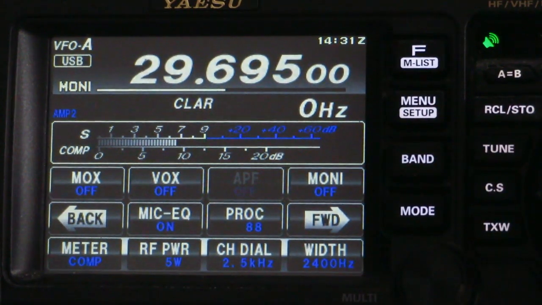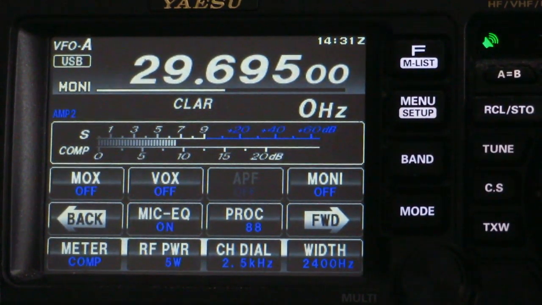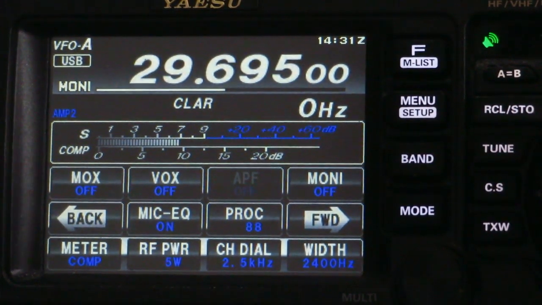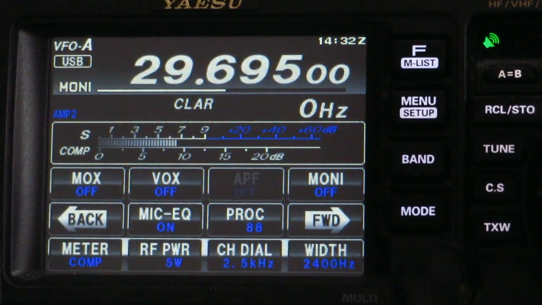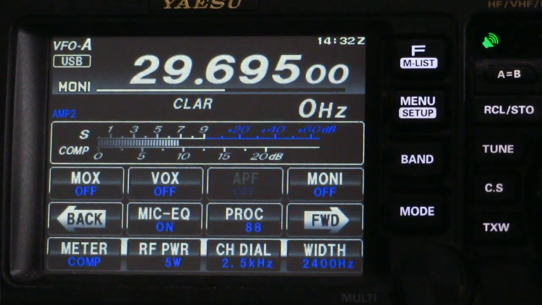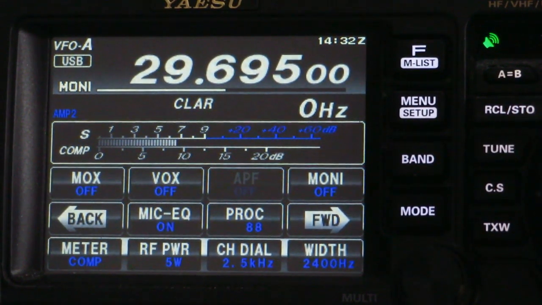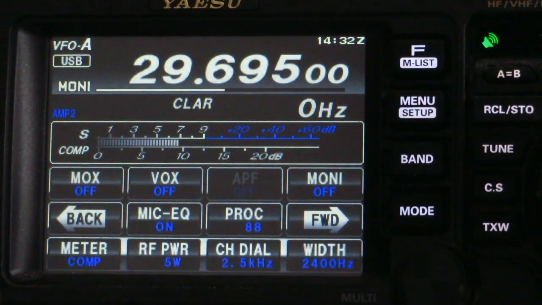So I recommend to not use the monitor feature, but use an external receiver if you've got one, or use a web SDR. If you use your own receiver, turn its RF gain down if you can, and make sure that you are transmitting into a dummy load if possible. If you do not have a dummy load, then make sure that your RF power is set to as low as possible. It's also best to set this up using an antenna system that is 50 ohms impedance, otherwise the ALC readings may be off.